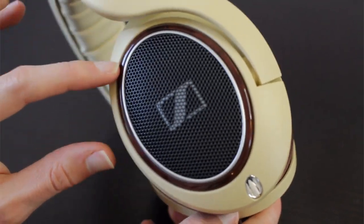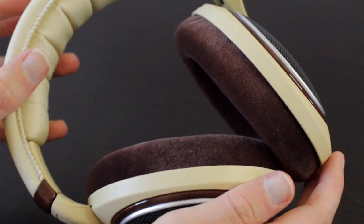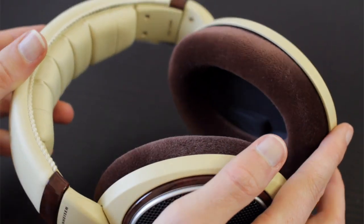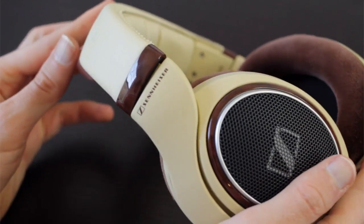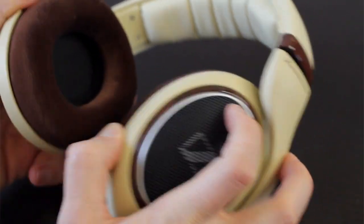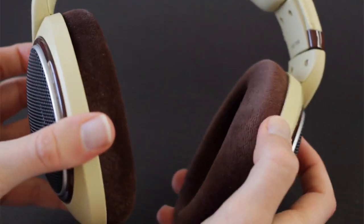The mid-range is definitely present and I might say the strongest of the three. Vocals sound amazing on these. The mid-range makes you feel like the entire sound really comes together — it gives the music more life and sounds more realistic. And then with the treble, these headphones bring a great sense of detail, speed, energy, and clarity. What can happen sometimes with a lot of treble sparkle is it can get fatiguing to listen to, or it can sound too bright. But then the trade-off is if you roll that off to prevent fatigue, you lose some of that energy and clarity. Honestly I don't know how they pulled it off — it's like this miracle sound. You get all this great energy, detail, and sparkly highs, but it's not fatiguing to listen to. You can listen to these for hours and hours. It's like you're getting the best of both worlds.